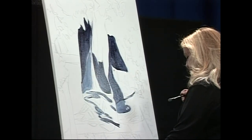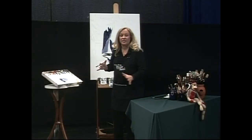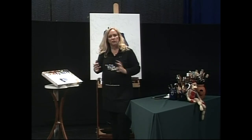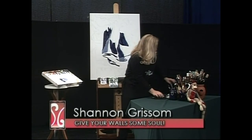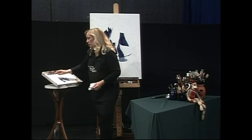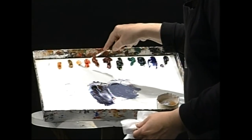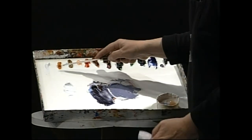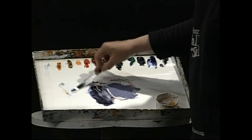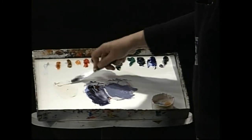Okay, I like that. Now, before I go any further, I'm going to have to add the lightest lights, because if I don't put them in now, there won't be room for them later. So it's better to overstate the whites, put a lot down, and then sneak up around them. So how am I going to do that? I'll take some straight white and cad yellow deep, maybe even just a tiny bit of Indian yellow. I don't want to send this over the top. There's a time for that, and I'm not there yet.